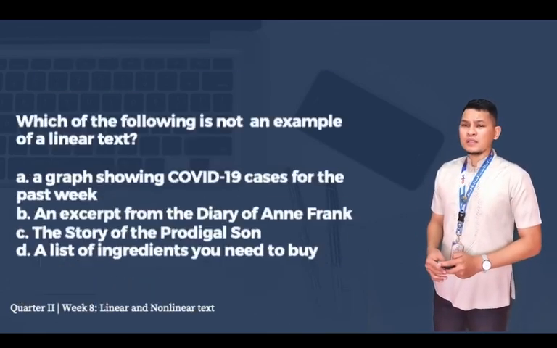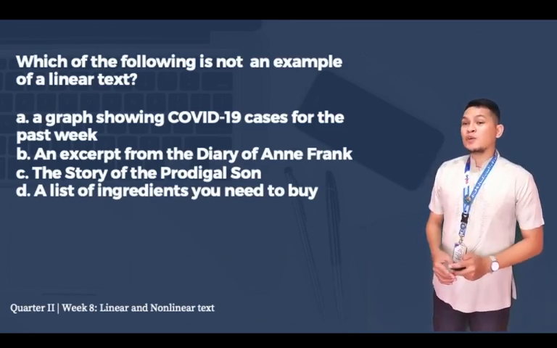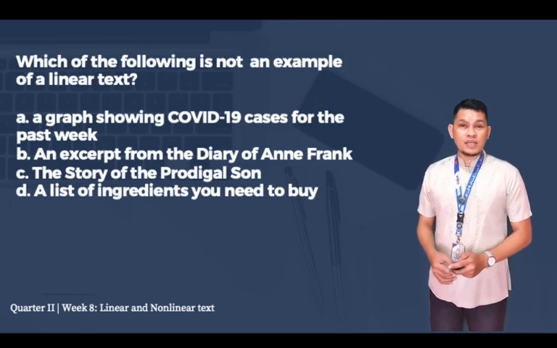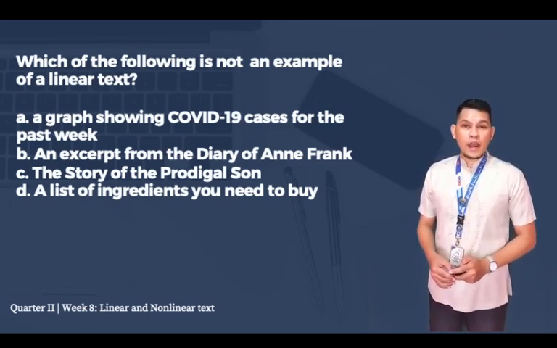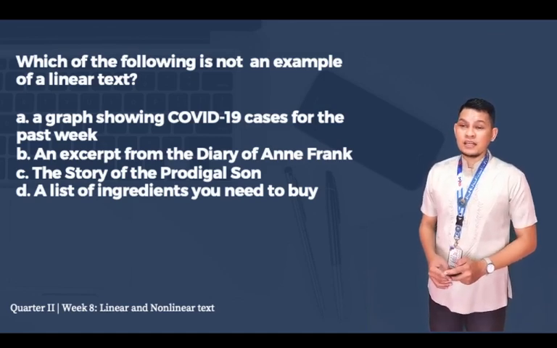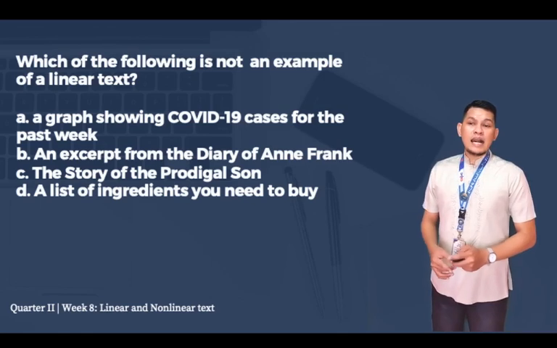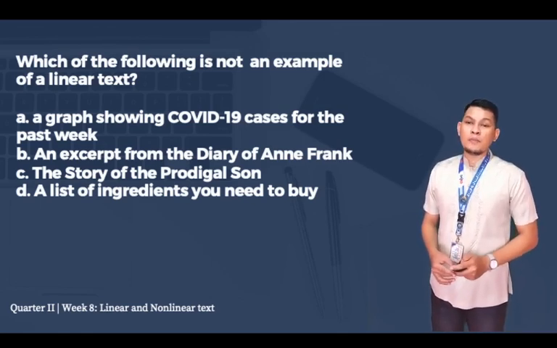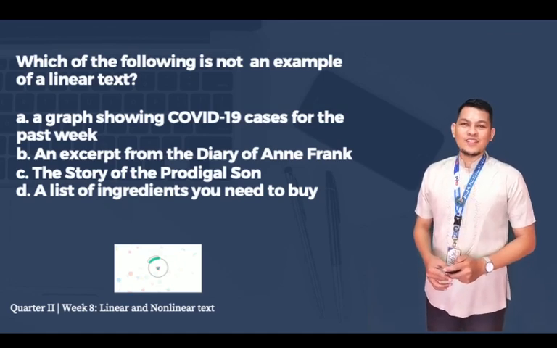Which of the following is not an example of a linear text? Letter A, a graph showing COVID-19 cases for the past week. Letter B, an excerpt from the diary of Anne Frank. Letter C, the story of the prodigal son. Or letter D, a list of ingredients you need to buy. 5 seconds to key in the letter of your answer.